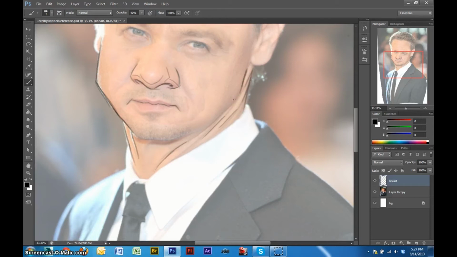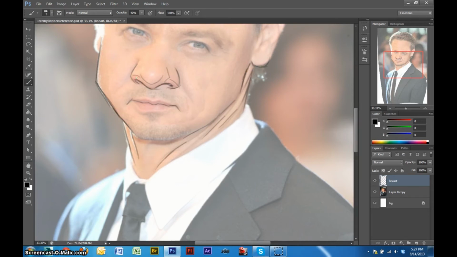Like there's a trait where your ear lobes hang down, like Jeremy's here, or like in the case of Kiefer Sutherland, where they actually come out like that. That might be a subtlety that I would miss if I just did it once here, but I'm going to go with what it is up here.